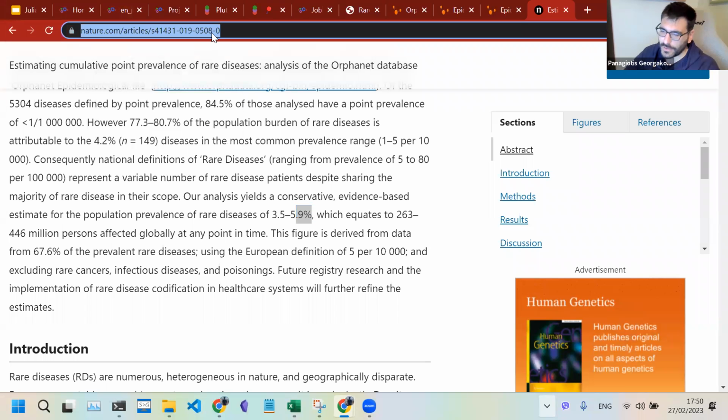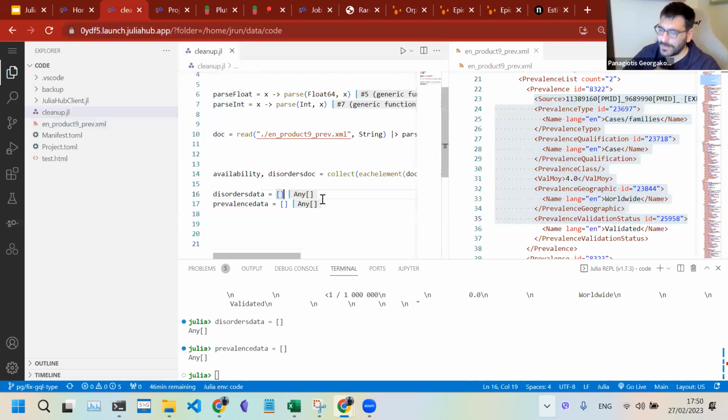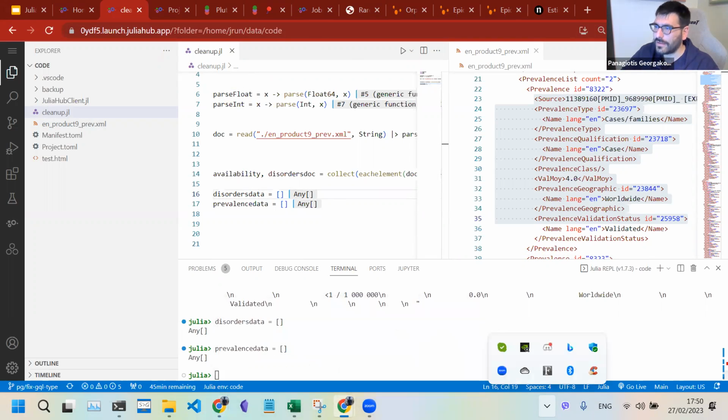So this will also be available to anyone who wants to read it and extend on it. But for now, let's get back to our task at hand and see how JuliaHub can help us create reproducible analysis that we can share both with our colleagues and anyone on the internet, basically.